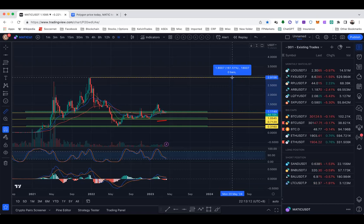Like I said, first thing you need to ask yourself, do you believe in this project? If you do, next, do you believe that the price will go back to its all-time high? If your answer is yes, then the third thing you need to ask yourself is, are you going to buy at this price, since it's going to give you about 1.6 times if it goes back to its all-time high? Are you okay with that? If your answer is yes, then you need to decide how much you want to buy now. These are questions that I cannot answer for you. Only you can answer yourself as an investor.